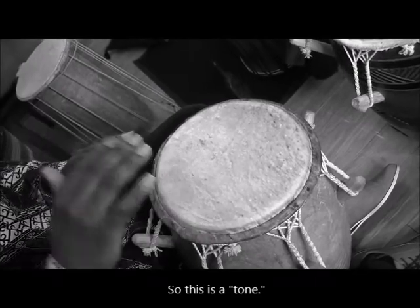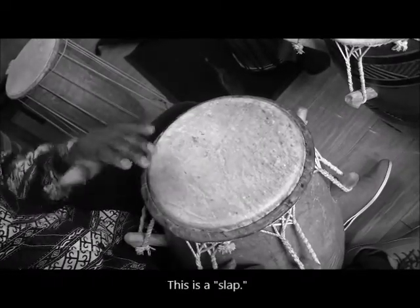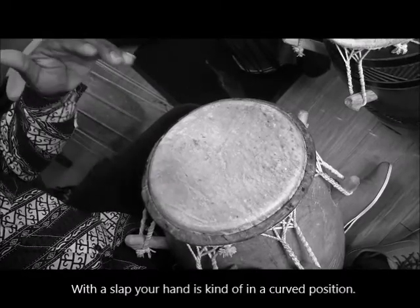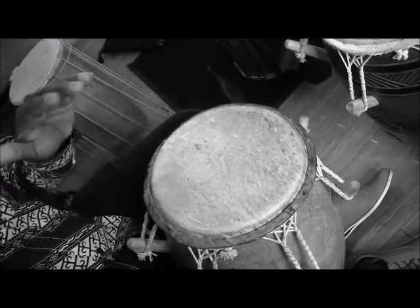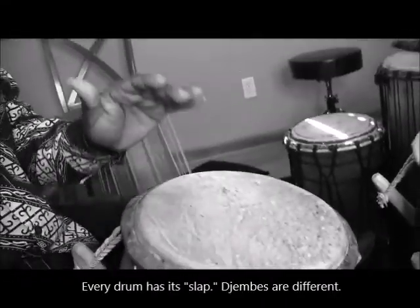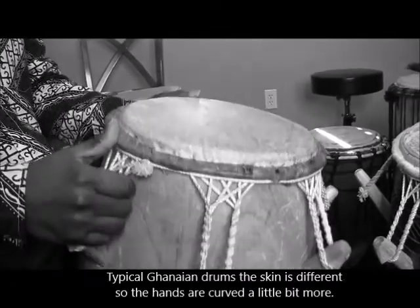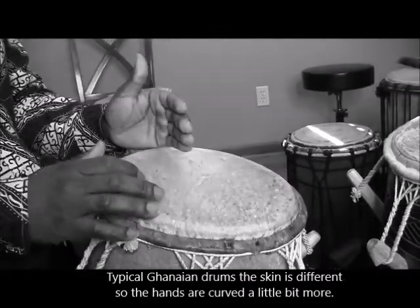So this is a tone. It's a bass. It's a slap. With a slap, your hand is in a curved position, and then you put all the fingers together. Now every drum has its slap. Djembes are different. Typical Ghanaian drums, the skin is different, so the hands are curved a little bit more.